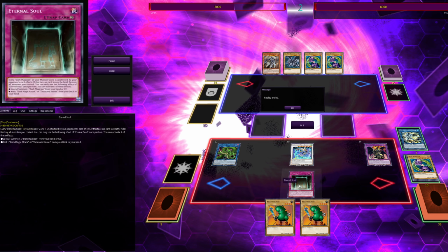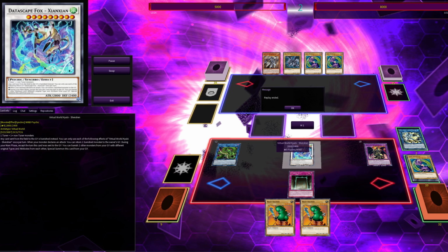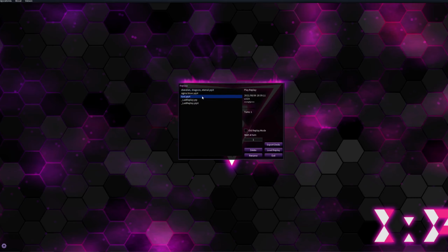Now, if Eternal Soul gets popped, yeah, you're going to lose your Shenshen and your Anaconda. Is it the biggest deal? Well, no, because Shenshen special summons itself back very, very easily. And really, if you're making this kind of board in Dark Magician with only 3 cards, that's pretty damn good for this deck. So I'm really satisfied with this. Let me know what you think about it. We're going to move on to some of the less interesting things now.